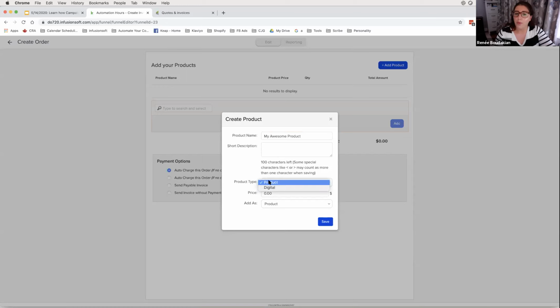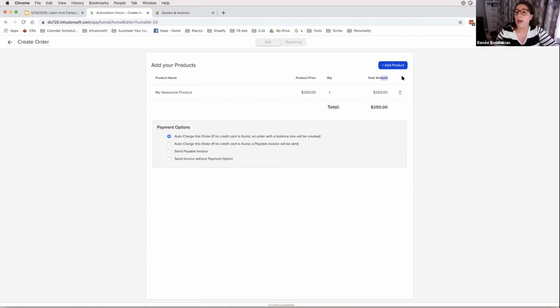It's asking me for a couple more details. Generally speaking, you're going to be selling products. You'll use the digital option if you want to send them some kind of downloadable something, like a software code. But generally speaking, you're selling products. So we'll make this as an amount. And then you can also pick if it's going to be sold as a product. What this means down here, product and subscription, is think of it as one time or recurring. That's really what this is saying to you here. So if I wanted to only sell it one time, I'm going to just click on product and save that. And then that product now shows up here. So when I send out this invoice, it's going to have this information here.